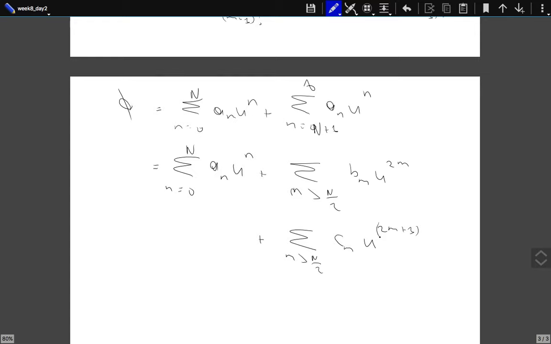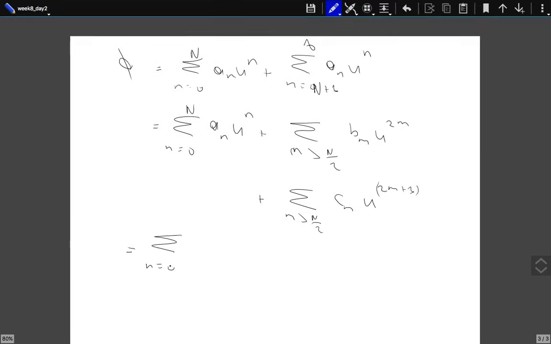No? Yeah, but I mean, n is large. I don't really care. That's why I put larger than n over 2, it can be odd or even. There will be one term which I should add, maybe in the polynomial part or in the summation part. That's just one term. I don't really care that much.